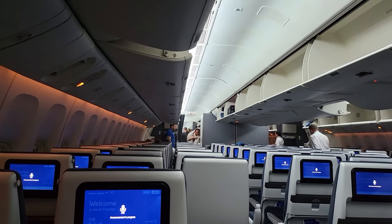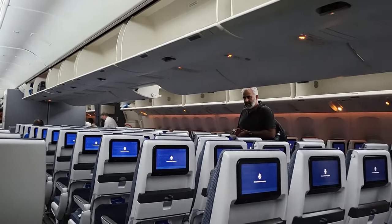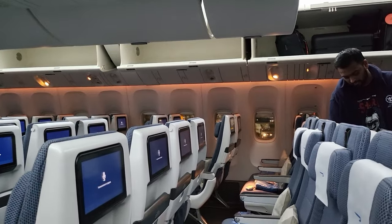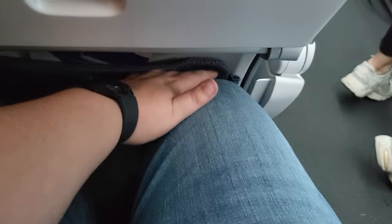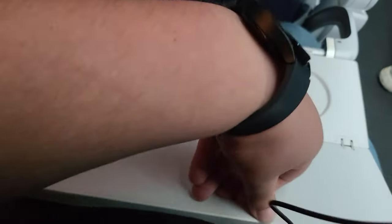Once seated, it's not a massive economy cabin, which is quite nice. It feels like a smaller plane than it really is, given how much business class there is — an interesting configuration. Looking at the seat: it is evening so the camera is struggling, but you do get a USB-A and USB-C charging port, a headphone jack, and no Bluetooth yet on these planes — Virgin on their A350s does have it, which is interesting. Leg room is decent, though as a larger person the tray table doesn't fully fit; the dual fold does at least allow half of it to work.